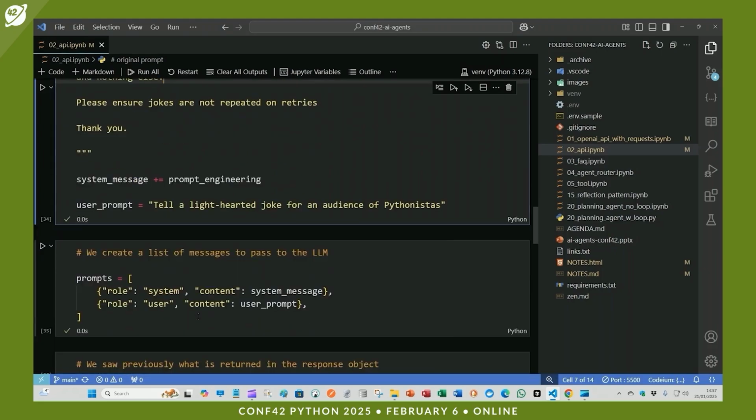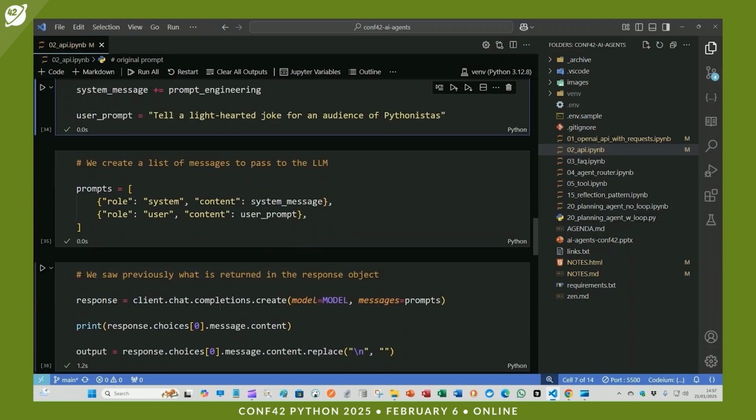When we send up to the LLM, we want to send a list of all these messages. The convention is we have prompts. We have a role for system, and its content is the system message. We have a role for user, and the content is the user prompt. We can also have a role of the AI assistant, because we may want to filter out the messages. This is the practice with these LLMs: we have a system message, a user message, and an AI message, which is the response back from the LLM.